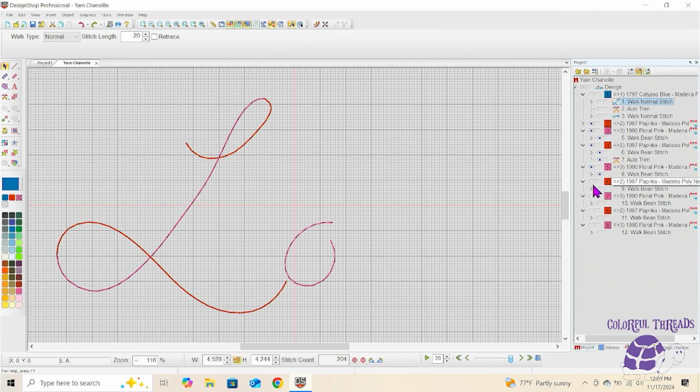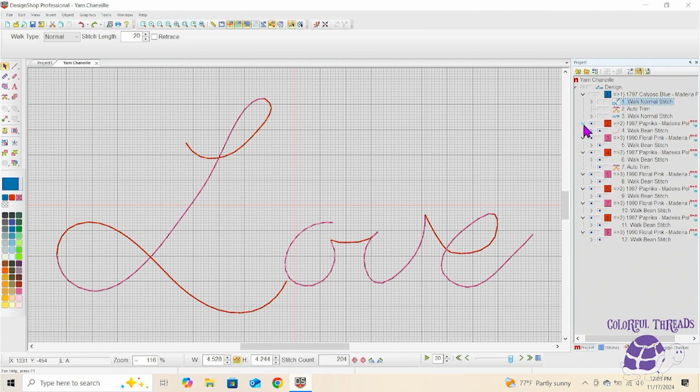Then I did my O section of the V. O and the V connected. And then the E. So I have these alternating colors here because when I get to the machine, I want it to pause after each one of these sections.